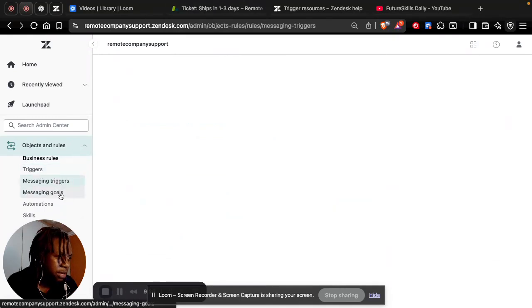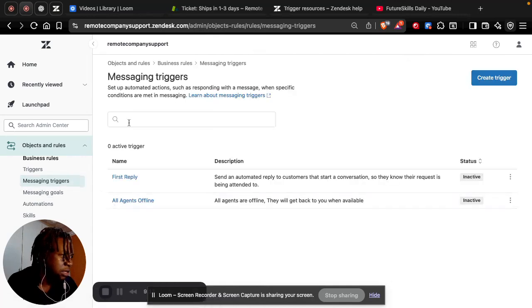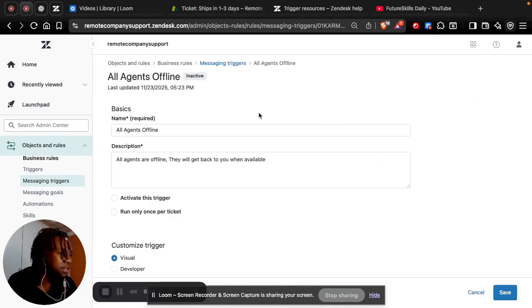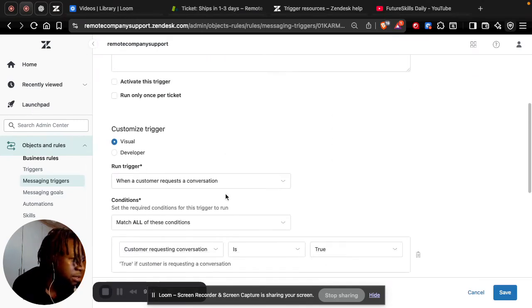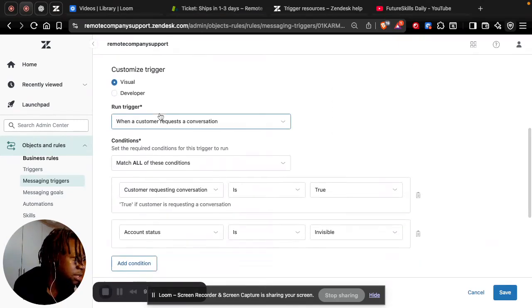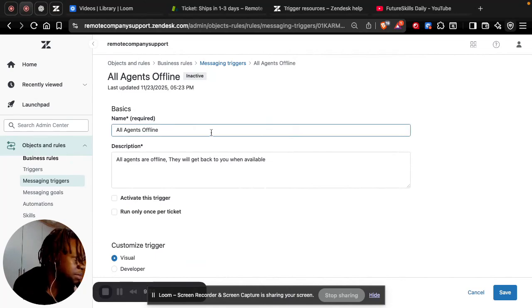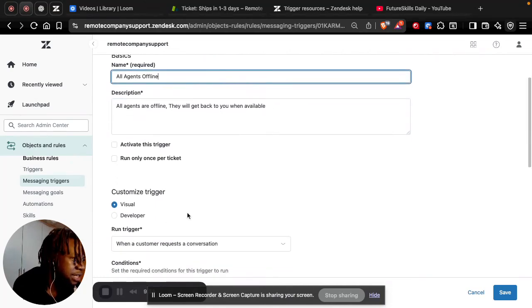And then you can have messaging triggers. First reply, which is this one, is inactive. It's already set: all agents offline. All agents are offline, they will get back to you when available. So you can just edit it. This is pretty much the basic one, so it's pretty much standard here.